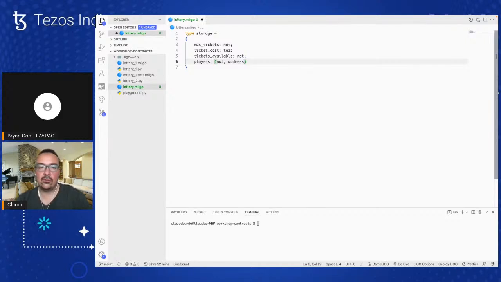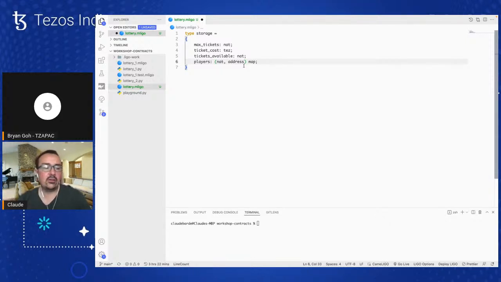It can be the address of an implicit account or the address of a contract. And then after that, we put the keyword map for this type. So now we have the storage for the contract with 4 properties that we're going to use in the contract for different things that I'm going to show you when we start writing the logic of the contract.